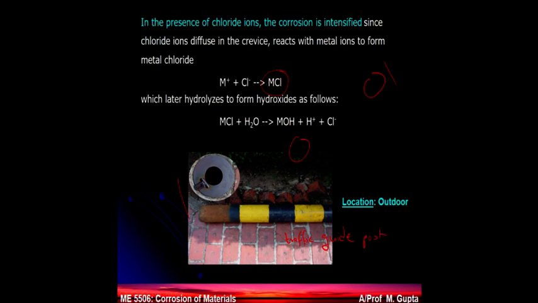So now you see this guidepost very closely. You see this is a part which goes into this cavity here. And obviously in this thing the water can accumulate. So you see the part which goes into the cavity is the one which is corroding, not the one on the top of it. So this is another example of crevice corrosion.